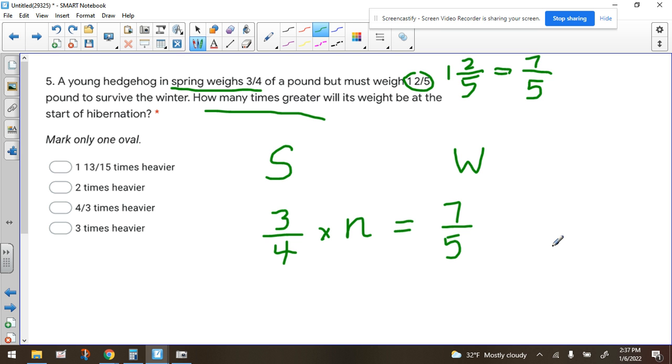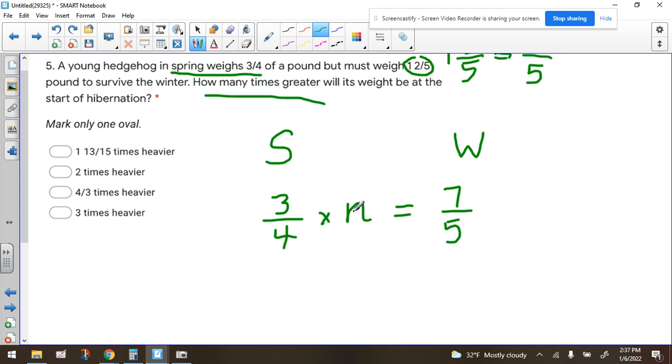Now we're solving this, right? It's an equation. In class, we've talked about how you look for the variable and ask yourself, what's happening to the variable? It's being multiplied by 3/4. What's the opposite of multiplying by 3/4? It's to divide by 3/4, which is the same as multiplying by its reciprocal, which is 4/3. So we're going to put that here, and we're also going to put it over here, because remember, anytime we solve an equation, we have to keep it balanced.